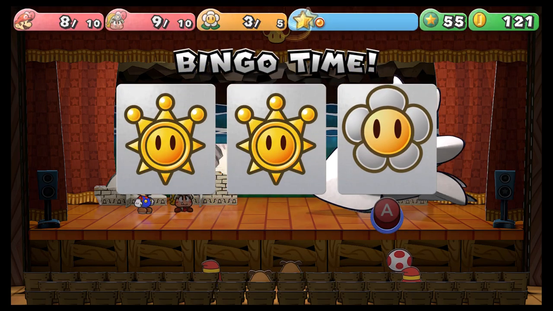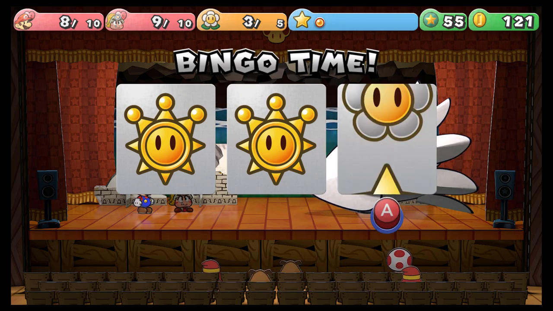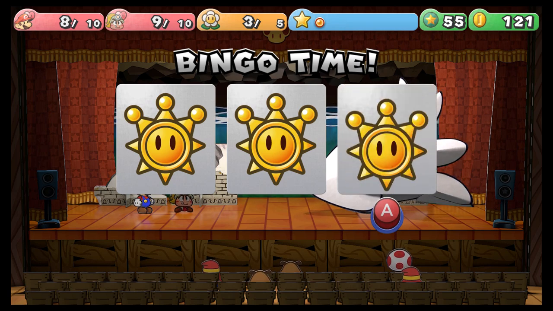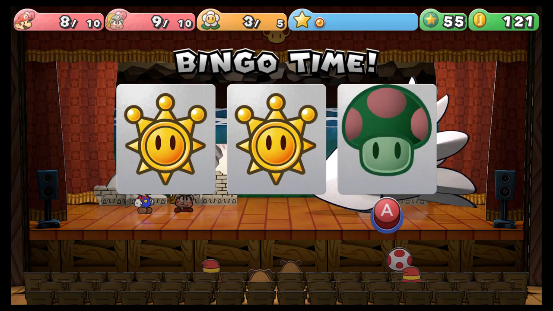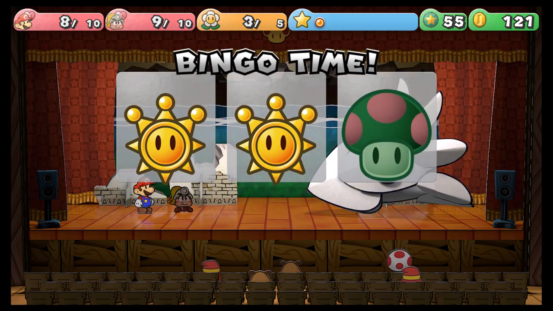Amazing stylish. Now bingo! Now let's see if we can get the right one. Depending on what we get on the bingo slots, we can get damaged if it's poison, healed if it's a regular mushroom. Star gets us a maxed out star gauge, flowers max out flower points, and shine sprites max out everything, as that was all the good effects rolled in one.